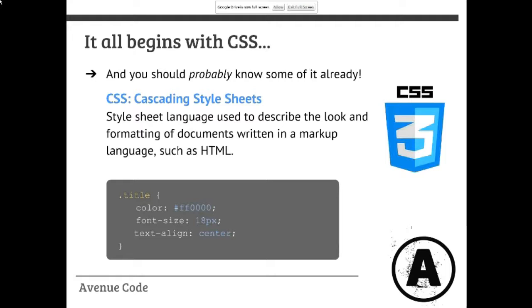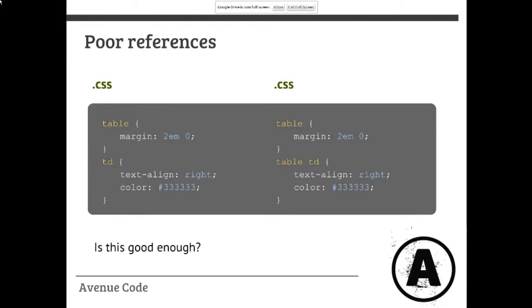So here's a basic example of CSS. I'm not going to explain it, but here you can see two examples of CSS. On the left, I'm styling a table and a cell, but the problem is there's no reference between the table and the cell. So allegedly, I could simply have a cell without a table. The problem can be fixed in the second example, writing table in front of TD. But still, that's not very good because I still have two separate blocks. I could have any code in the middle of them, and it would not be very good.